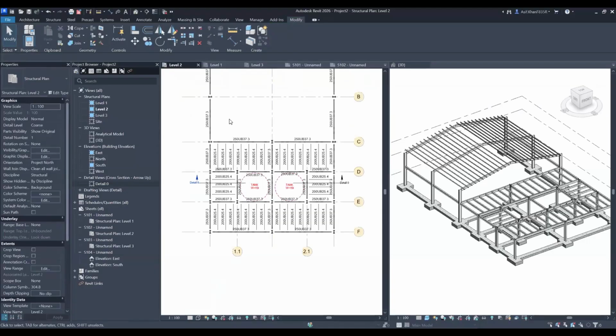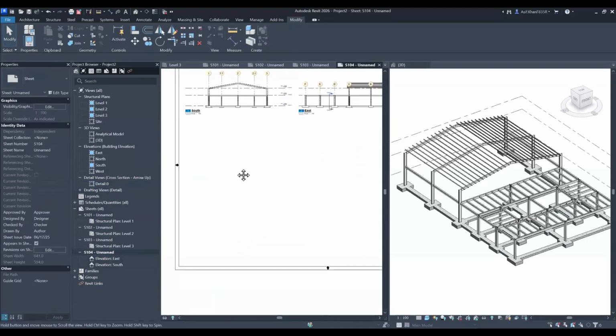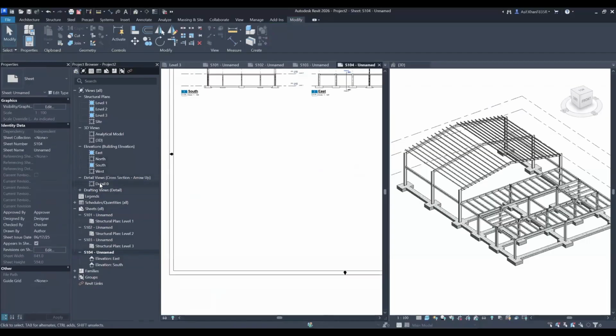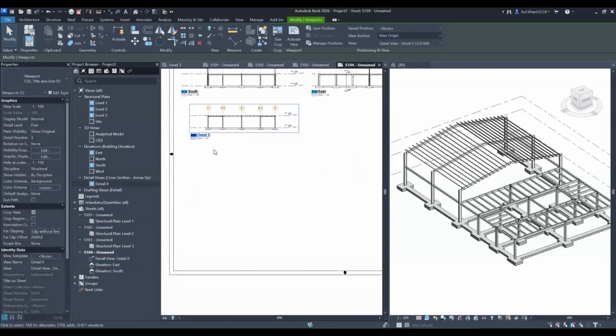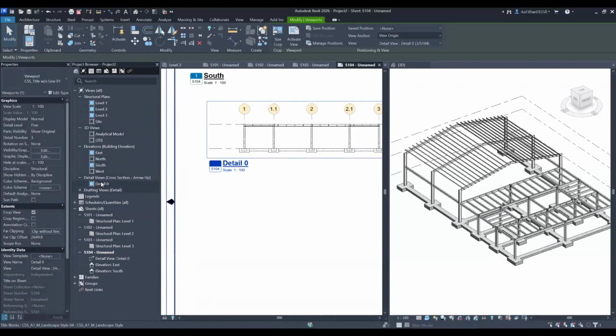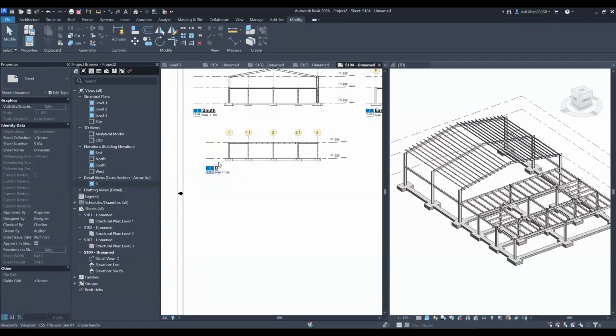Now it's time to place it in the sheet. This is my last sheet. I'll put some section over here, drag and drop. It's aligning with the same location of my south elevation, and place it over here. I may change my section. I'll call it D. Section D, it's reading D.